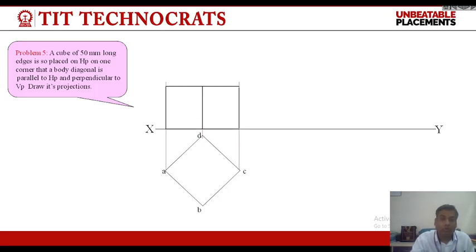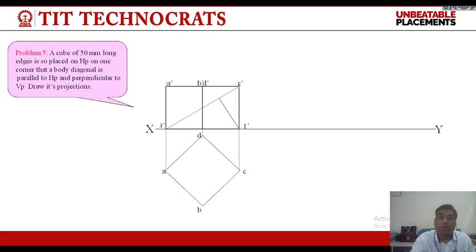Now the solid diagonal is a diagonal which is joining one corner of base to the opposite side corner of its top. So we have joined a line, and this line is a solid diagonal. Now, a cube has two bases. So, for one base, we have marked the points as A, B, C, D, and for the other A1, B1, C1, D1.